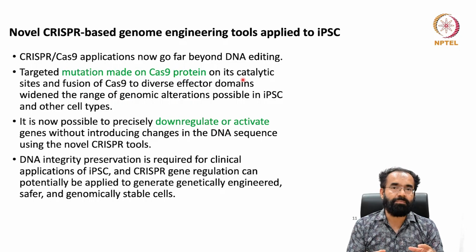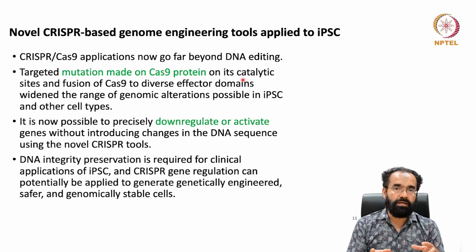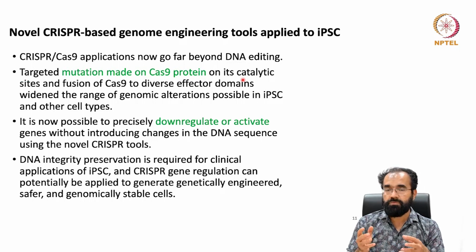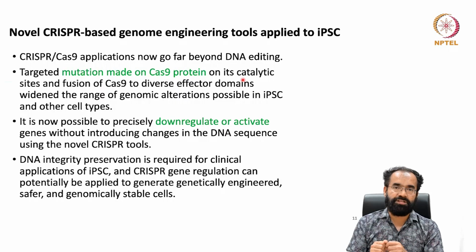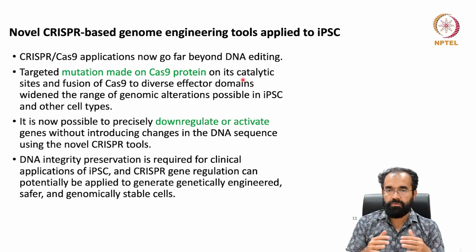The gene is perfectly fine, but it is not turning on. Or a gene is turned on strongly, and because of that there is some complexity. So you don't want to turn that gene off, or you don't want to create a mutation in that gene. You want to reduce the expressivity of that gene. So two scenarios: turning on or increasing its level, or turning off or decreasing its level.